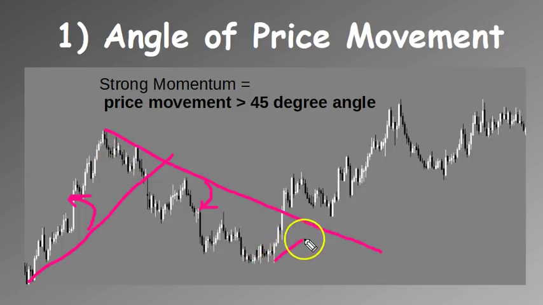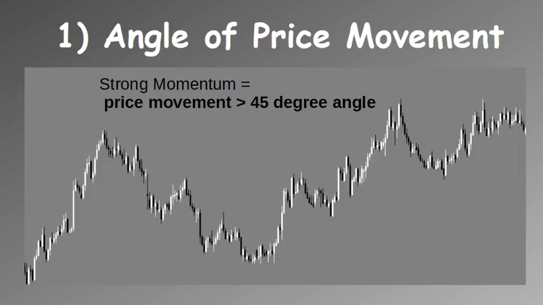And same thing here, okay? This is like a 45-degree here. This is 45 degrees, so you can see with this downtrend, here we have a very strong downtrend, and again here, over here. So you can see the different phases of market movement, and this is one way of seeing the strength of the momentum with your eyes, without any indicators, without anything else on your charts like lines, trend lines, or moving averages, or anything like that.